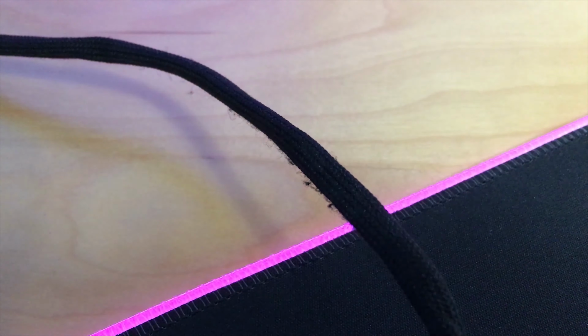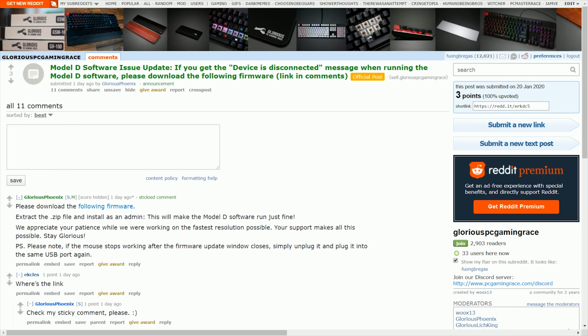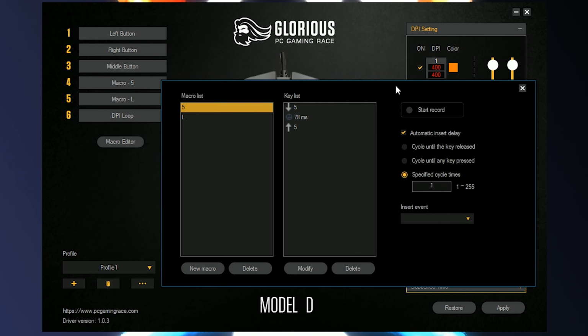After installing, the software for Model D could not recognize the mouse. So if you have the same problem, check out this Reddit link to flash the firmware again, then the mouse will be detected. Despite looking similar, Model O and D have separate software. The software lets you customize the mouse RGB, add macros, change button response rate, blah blah.